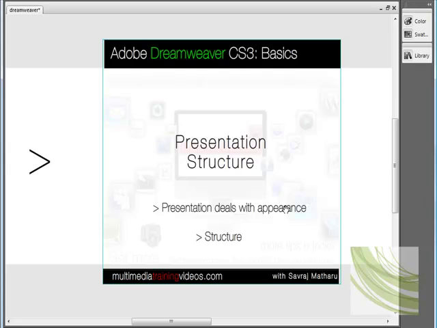The structure is primarily to do with the structure of the markup language. So for example, we've got the h1 tag. The h1 tag would be a heading tag inside HTML. That will primarily be concerned with the structure of the website itself, of the document itself. We then have things that go around the h1 tag, something like a bold tag, underline or italic tag, and that will be concerned with presentation because it's governed by the appearance of the website. So there's two things there. Presentation deals with appearance, and you've got the structure. My example was the h1 tag.